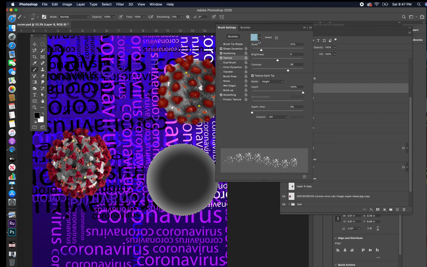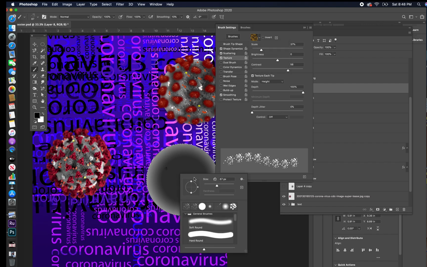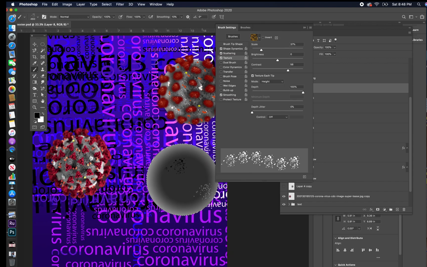I could change the texture up here. We have trees. Let's see what trees. Grass. What kind of grass? What type of weird texture do we have going on with grass? I don't know. Maybe go with that. That's kind of strange. All right, let's see what we have here. It's way too small. Way too big to make a judgment. All right, too small or too big? I mean, I can use a nice texture like that and just kind of repeat it over and over again. I want to make sure I'm on a different layer when I do it.